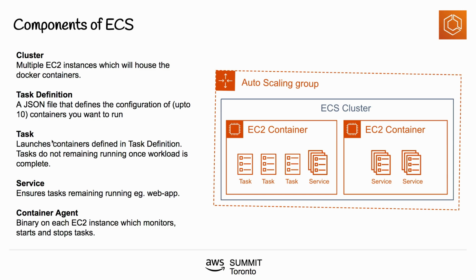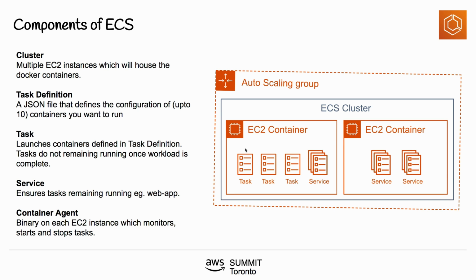And there's just one more thing. We have container agents. A container agent is a little script that is running on that underlying EC2 instance, which is going to communicate things to monitor the tasks that are running, whether they're stopping or starting, etc. So that's how ECS is coordinating all that kind of stuff.